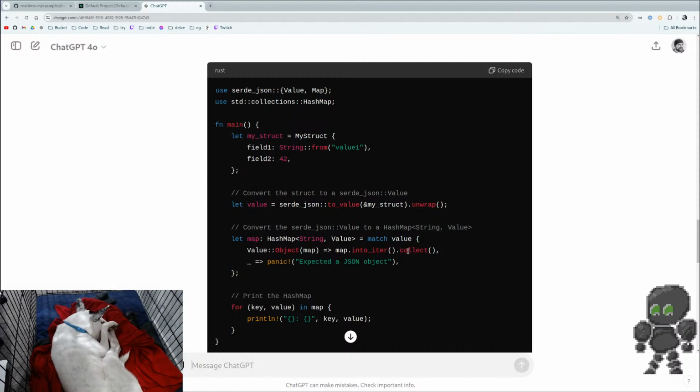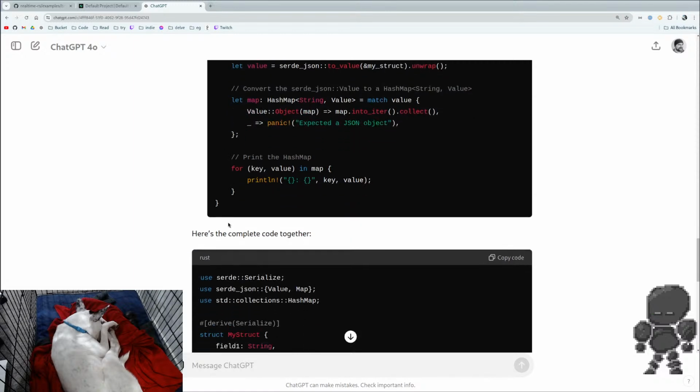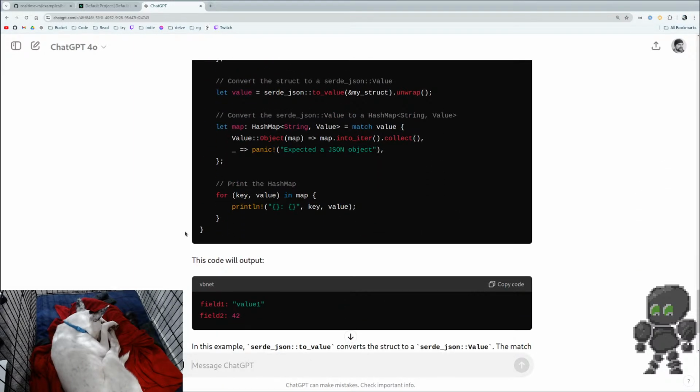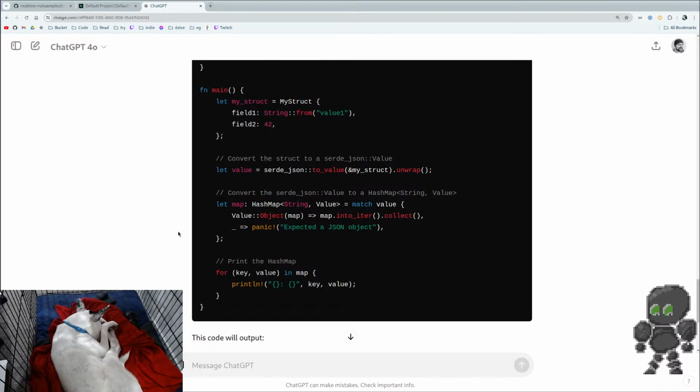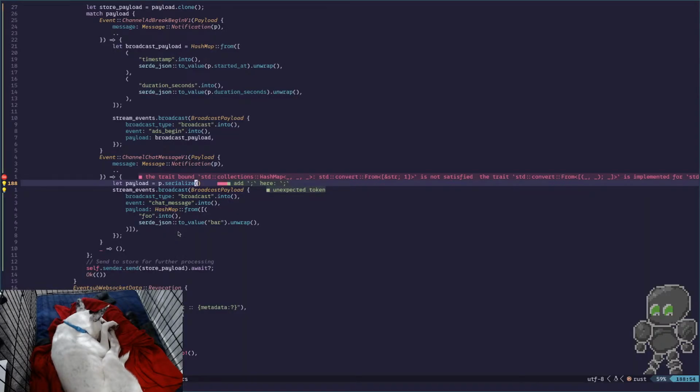Really? So can I just not unwrap? Wait a minute. This seems more complicated than I was expecting. Seems to me just a tiny bit more complicated than I was expecting.